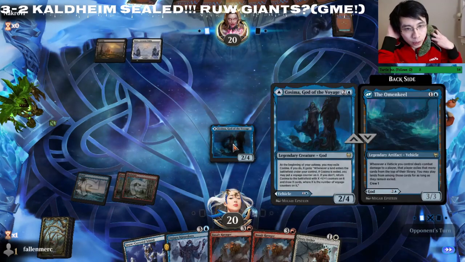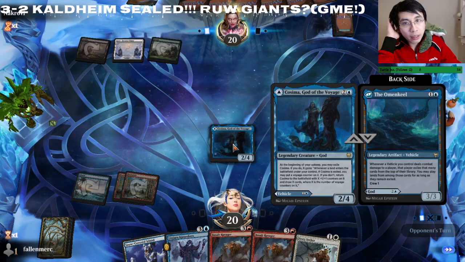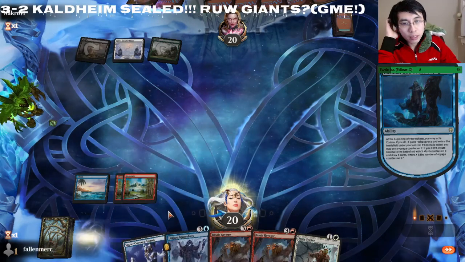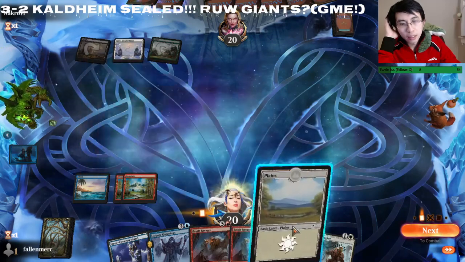Next turn we get to exile it, and yes, we will exile it, and then we get to get a 1/1 counter on it already. Ooh, another land is excellent.